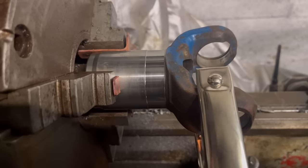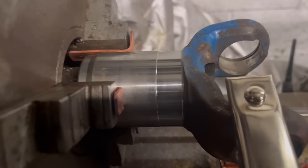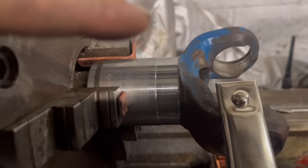Right, so we've got this ready to TIG weld up. I only bought it just before Christmas, and it's February now, so I haven't had much practice with it, and my TIG skills are very limited. But hopefully it should be good enough to do this job.